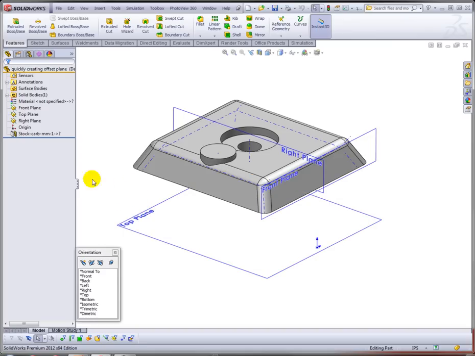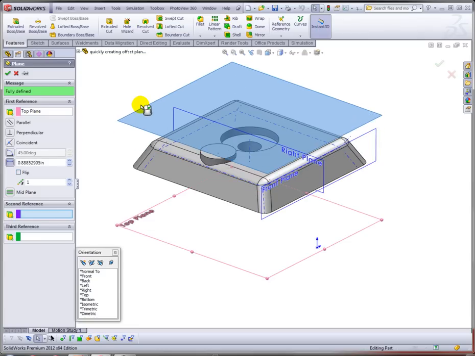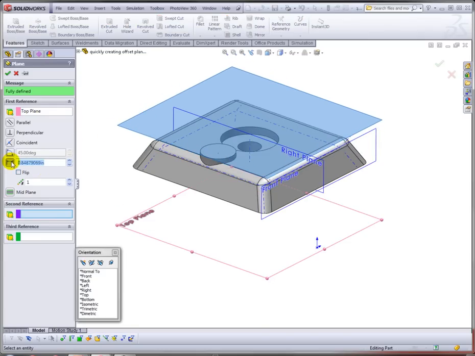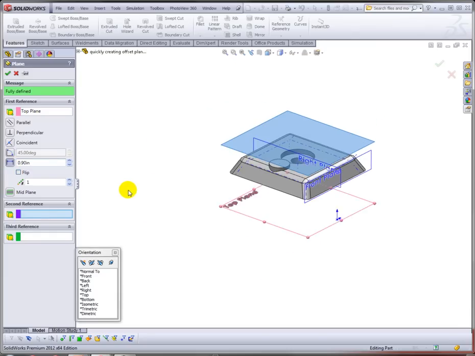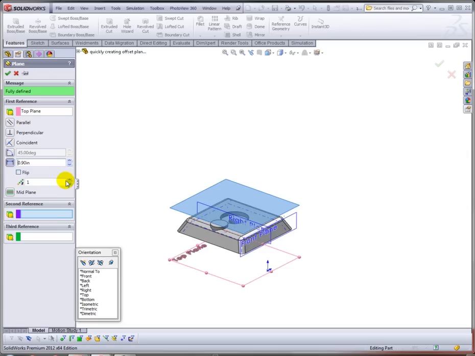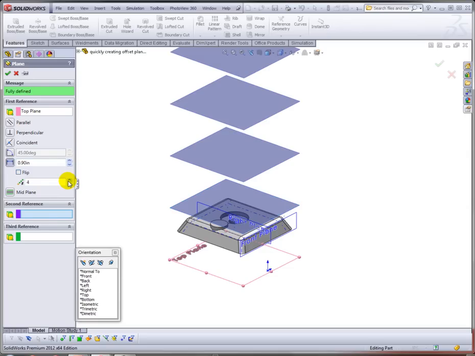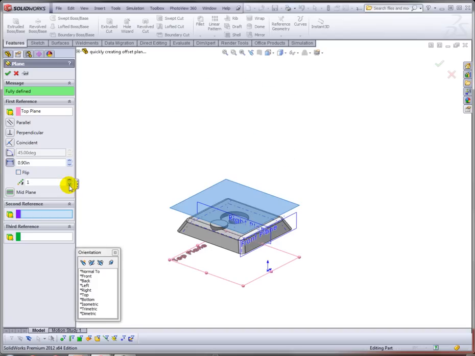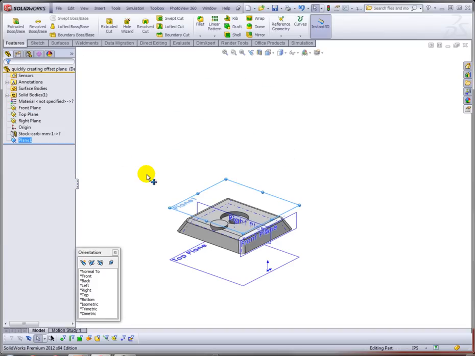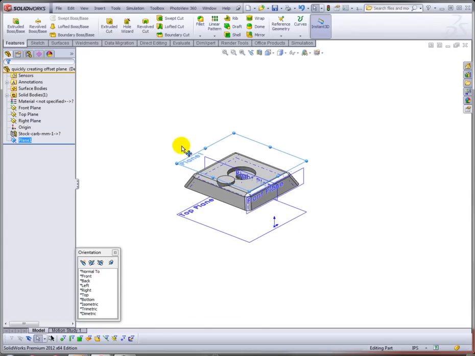The way you do that without going to reference geometry plane is to click on a plane and then hold down your control key and then drag up. And you'll be able to create it quickly with that offset distance. And then as you pull it away, you can enter a more precise distance. You can also, when it comes time to do lofting, for instance, create multiples and create all your loft planes right there using multiple instances of it. So that's the offset, quickly creating an offset plane.